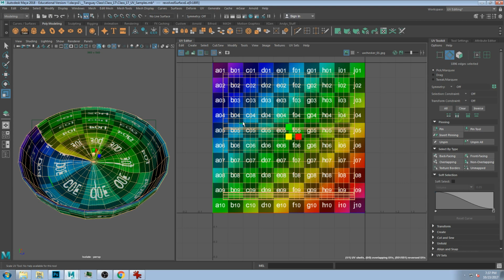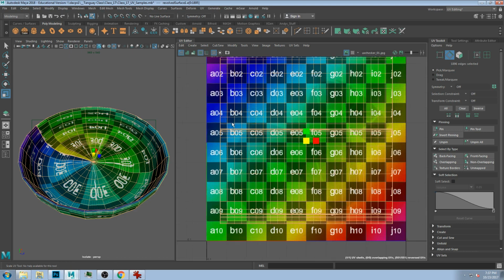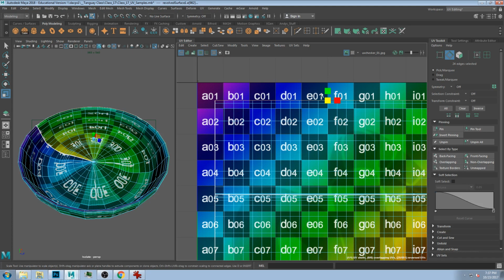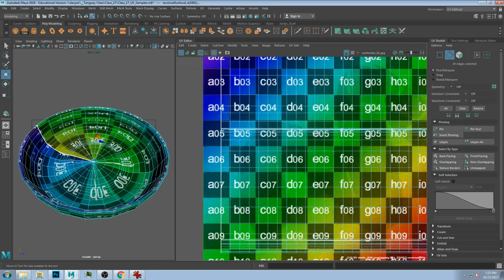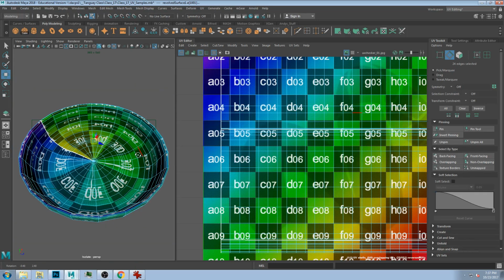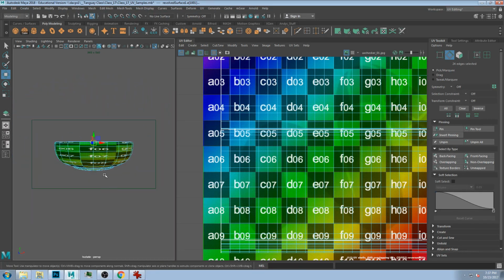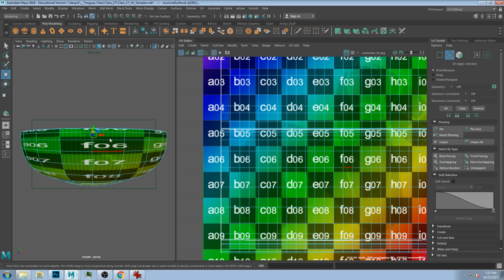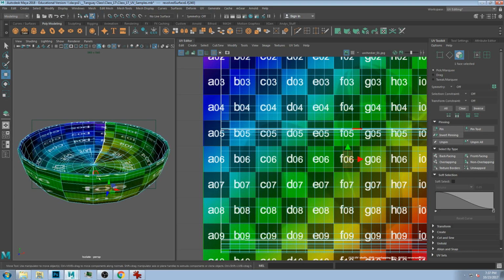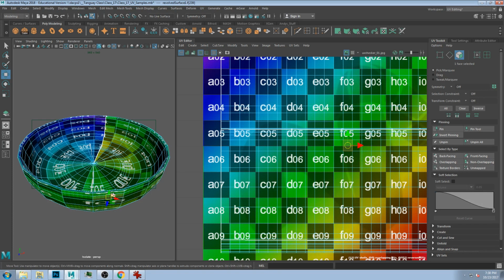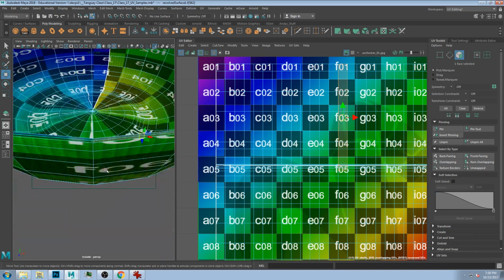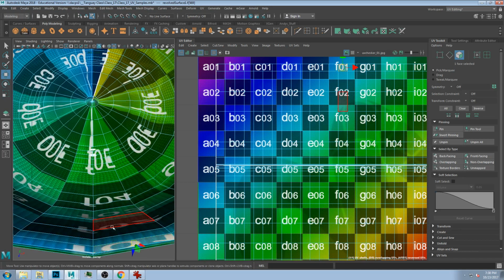And there are ways around this, but for now, this is the way we're going to talk about it. In games, they have some other stuff that helps you get around this. But like I said, for today, we have to talk about it this way. So now you see I'm starting to get surfaces that don't, so I have quadrant F06, wherever it is, right there, and I go up. Now you can see it's starting to wrap, whoa, with a big old stretch, inside and into the object.